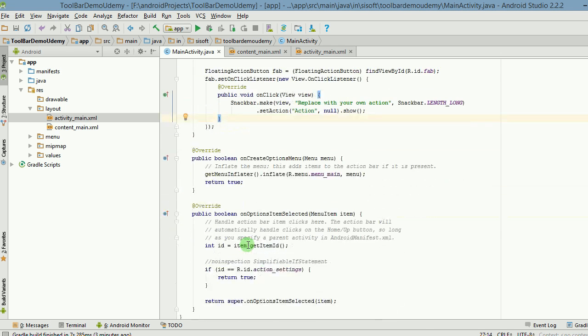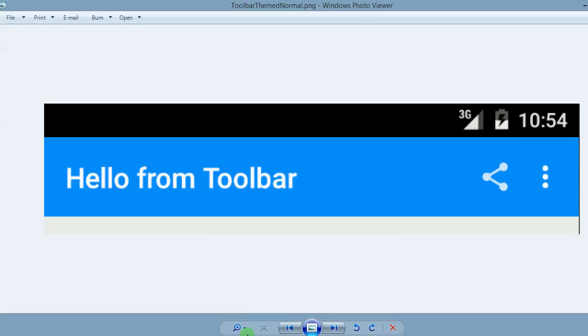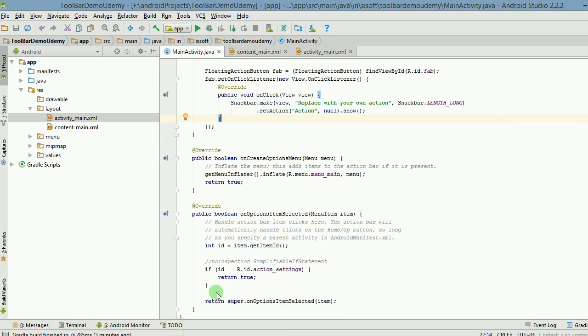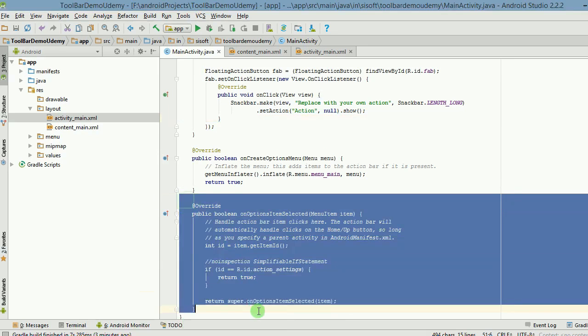Now there's another method here which has been overridden, and it's called onCreateOptionsMenu. This is the same menu which you get if you click on this button. All right, so if you click on this button, there is this drop down which appears, and whenever I click on those buttons or the drop down components, then something will happen, and what will happen, that will be decided by this method, right?